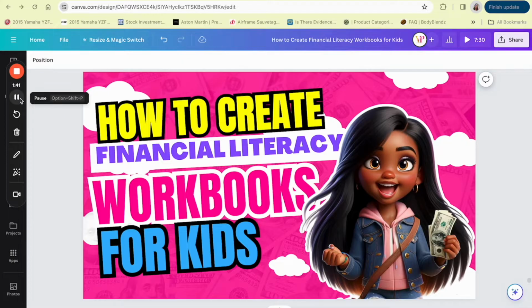We're going to kick off our journey into financial education by pinpointing the core topics that form the bedrock of financial literacy. So think of these as the four cornerstones on which a child's understanding of money will be built, which is savings, budgeting, earning, and investing. Now, each concept is a stepping stone toward empowering our young learners with the skills they need to navigate the financial world competently. Savings teach the value of setting money aside for future needs, while budgeting introduces the foresight required for financial planning. Earning provides insights into the efforts behind acquiring money, and investing opens the doors to growing their savings and understanding the concept of wealth creation.